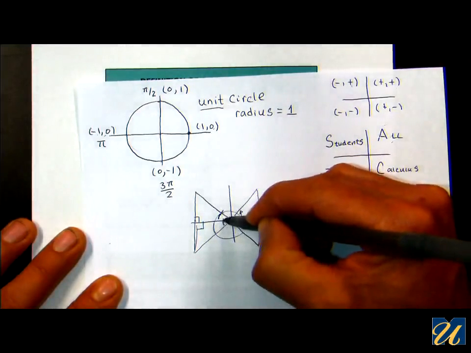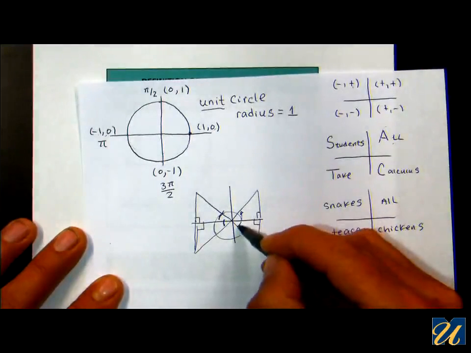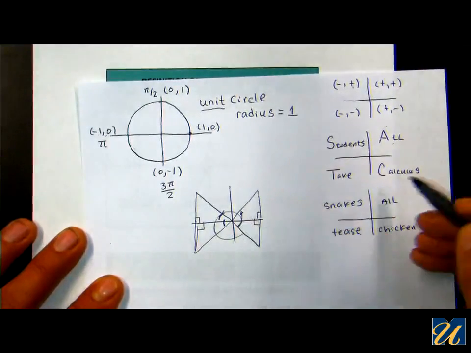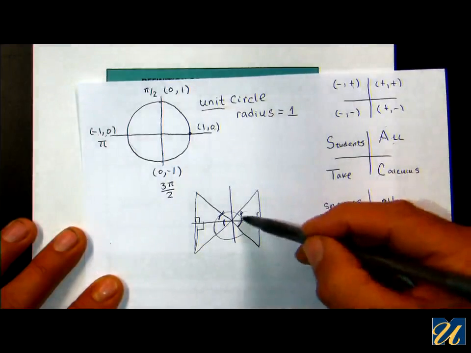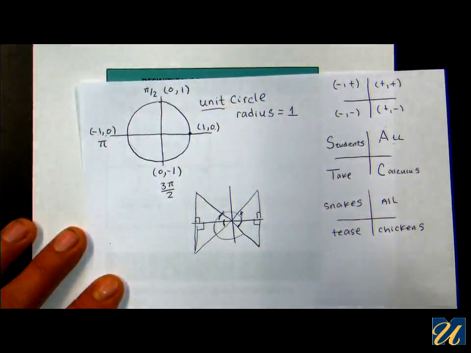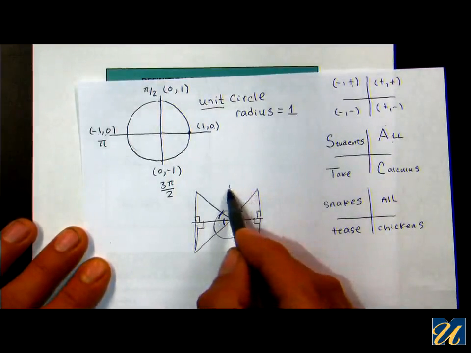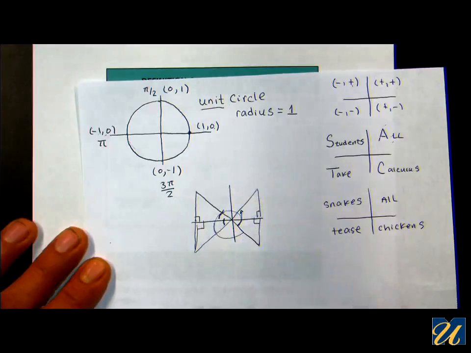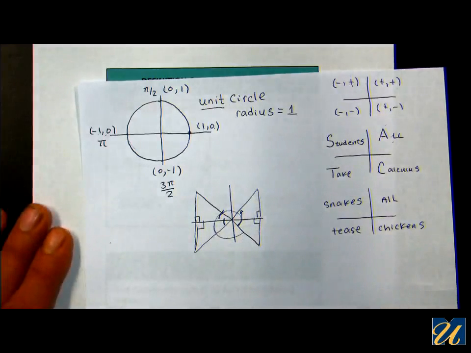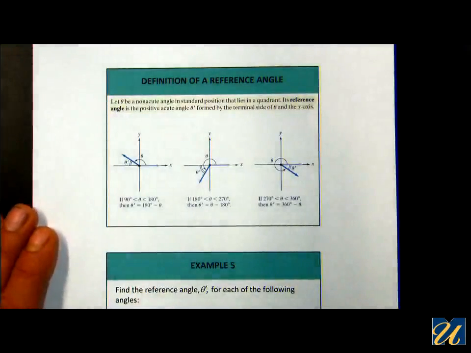So this shows that the reference angle, here's the reference angle for quadrant 2, here is the reference angle for quadrant 3, here is the reference angle for quadrant 4, and the reference angle in quadrant 1 is always itself. Never ever draw a triangle that is this way towards the y-axis, always perpendicular to the x-axis. So sometimes that can help.